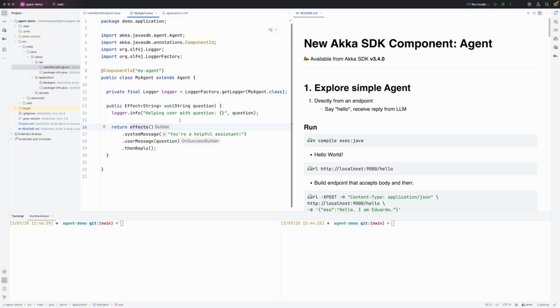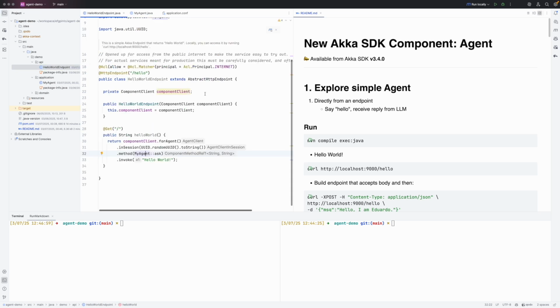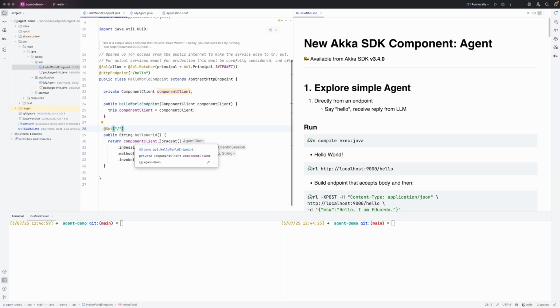So here we have a very simple agent that receives requests from an endpoint. Basically I have two classes. One is this endpoint declared to be able to be accessed from the internet, and we say it must be available at the hello path, and then we also define this hello world method available as a get request, and in here we use our component client to send a message to an agent within a specific session.